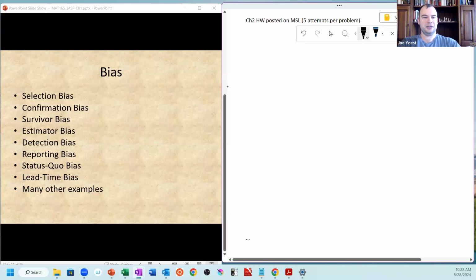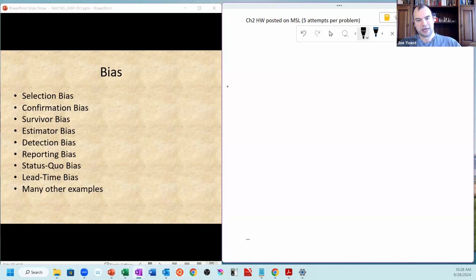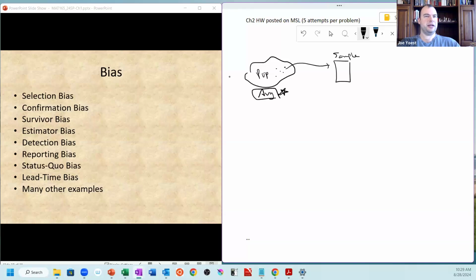Okay, so discussing the idea of bias. Remember that in statistics, I mean, there's all kinds of definitions of the word bias in different contexts, but in statistics, when we say bias, what we really mean is we have our population here. We typically don't have the resources or the ability to study the whole population, so we take some individuals from the population and get a sample. And maybe I'm interested in, say, the population average. This is what I would like to know, but I don't have access to.